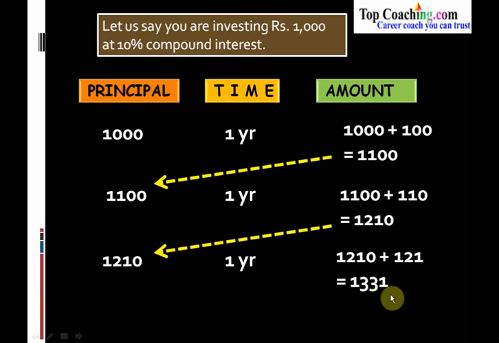What you can say is, the total compound interest would be the amount minus principal, that is equal to 331 rupees. But if I try to calculate the simple interest on this amount, then that would be equal to 1000 into 3 into 10 divided by 100, and that becomes equal to 300. So in the case of simple interest, what do we get? The interest as rupees 300. But in the case of compound interest, I get it as 331 rupees. Thus, the compound interest is always greater than the simple interest. And so that is the basic difference between simple interest and compound interest.